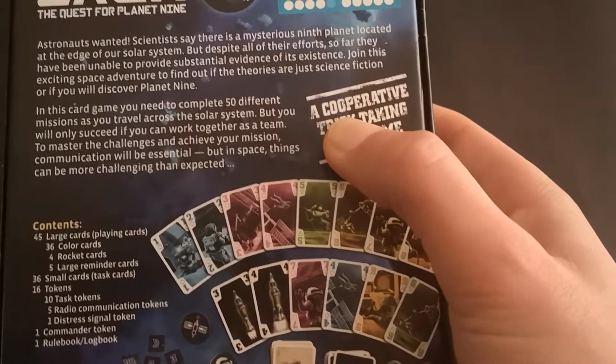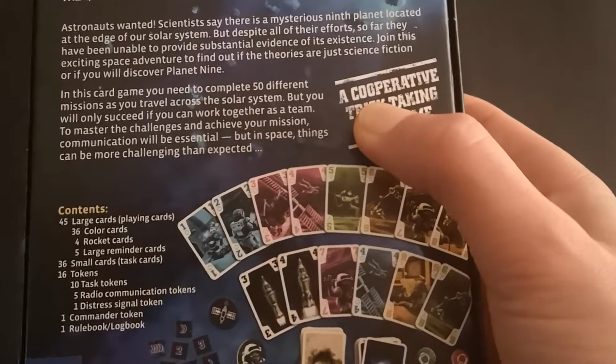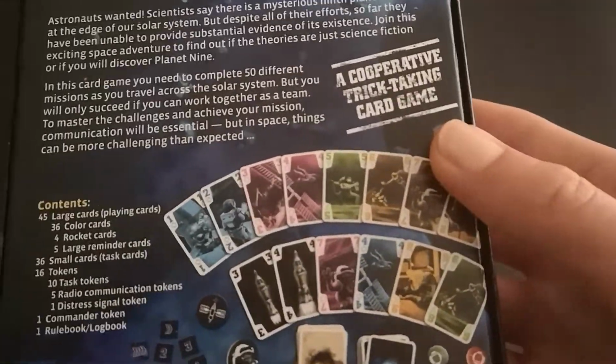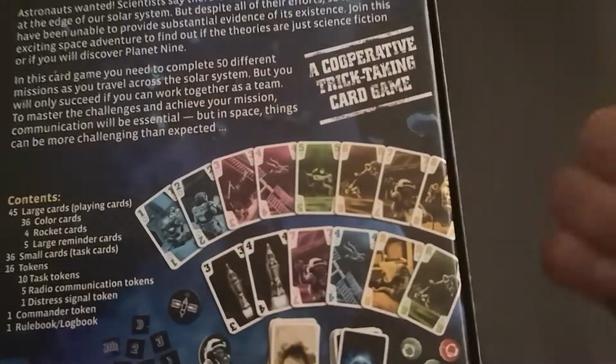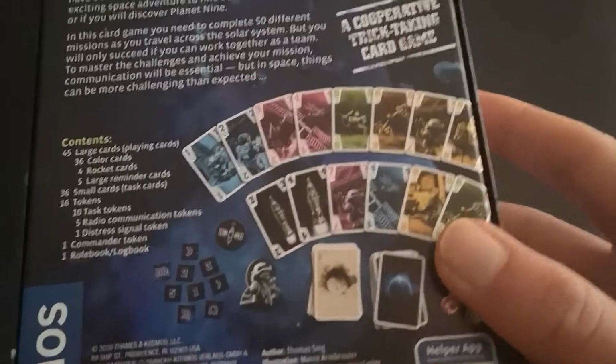To master the challenges and achieve your mission, communication will be essential, but in space, things can be more challenging than expected. So you can see here, this is a cooperative trick-taking game. So trick-taking games are things like Hearts and Black Maria, where you have to follow suit if you can do so.